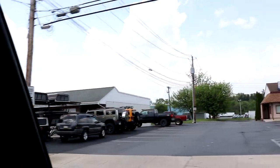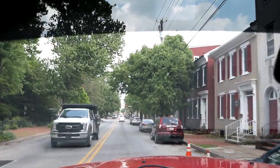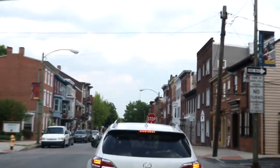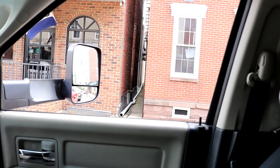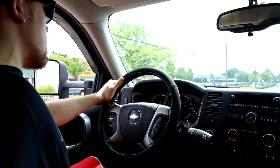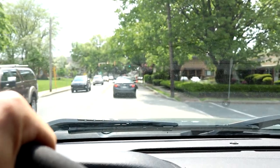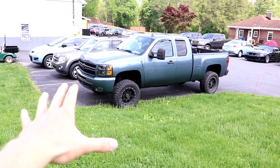Got some boards in there. Looks like I just wound up in some kind of old western town - nope, we're in Pennsylvania. If you're listening closely, that's the sound of a diesel. About to drop this truck off at the shop - gonna finally get those sensors taken care of. That's why I'm dropping it off. I don't have the tool to do that, and of course being that the other shop didn't figure it out, it may not be worth the risk.